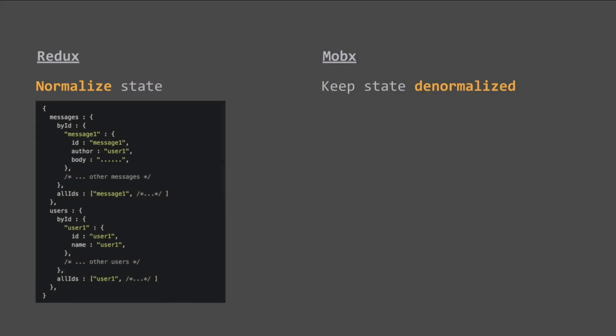And lastly, normalized versus nested. With Redux, it's typically recommended that you normalize your state. That's because Redux uses immutable data, and immutable data updates require all ancestors in the state tree to be copied and updated as well. These new object references can cause Redux-connected UI components to re-render, even though the state that component cares about didn't update. So you don't want deeply nested data, and you're typically recommended to normalize it. Whereas with Mobx, you can keep your state denormalized.